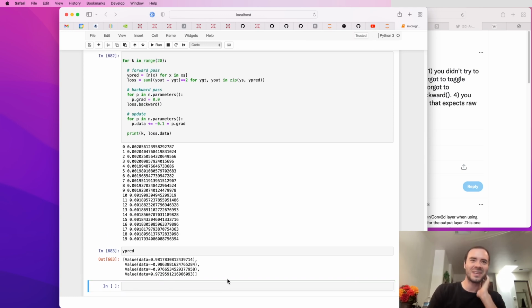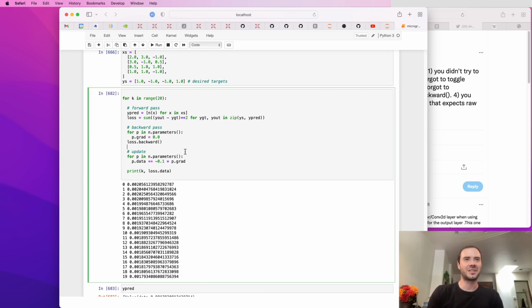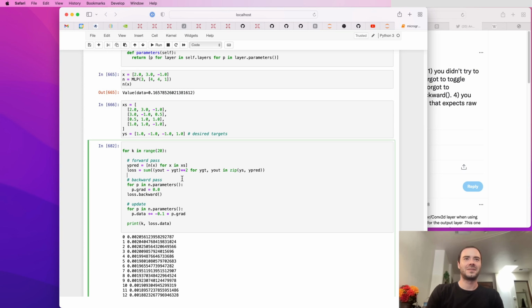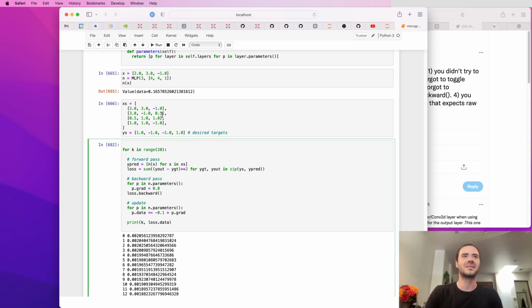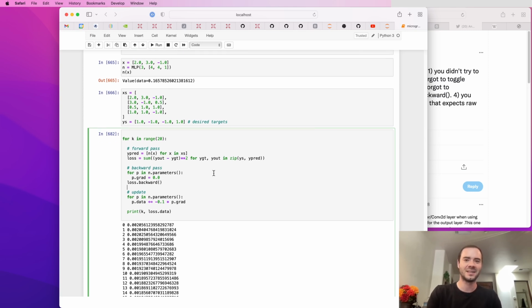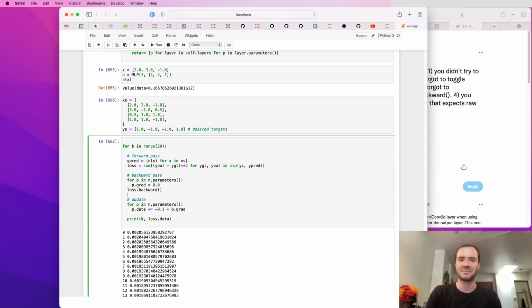So working with neural nets is sometimes tricky because you may have lots of bugs in the code, and your network might actually work, just like ours worked. But chances are that if we had a more complex problem, then this bug would have made us not optimize the loss very well. And we were only able to get away with it because the problem is very simple.